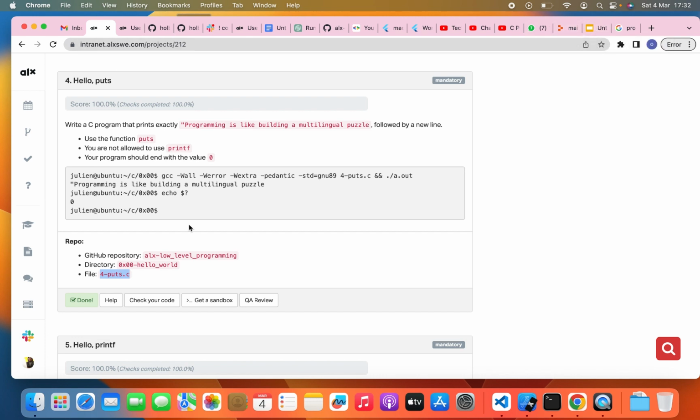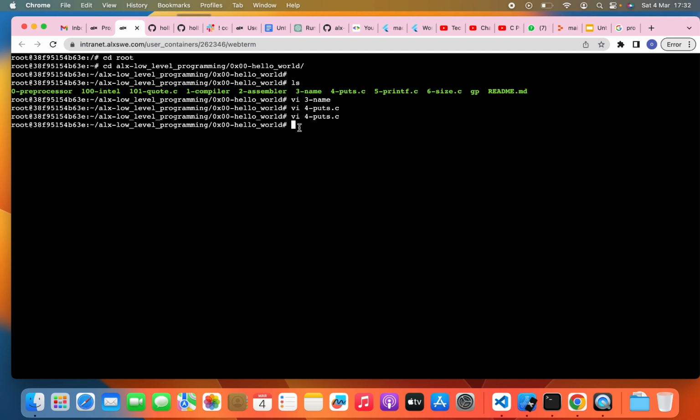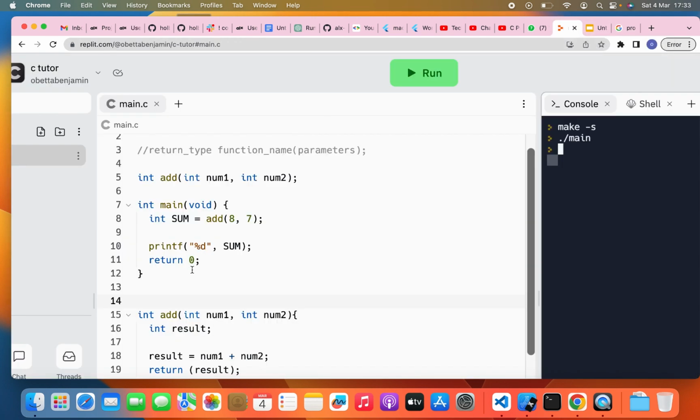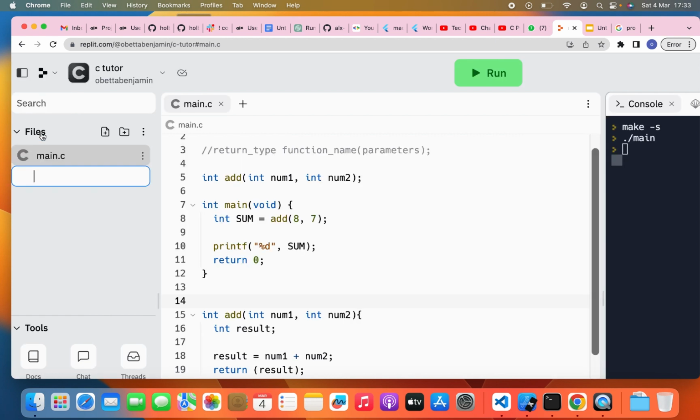But don't forget, on your own you have to go to your sandbox and follow the normal steps you have been doing right from the beginning. But I want to show you how the program works before going to the sandbox to complete the task. So here, let me create a file and put the name over here.